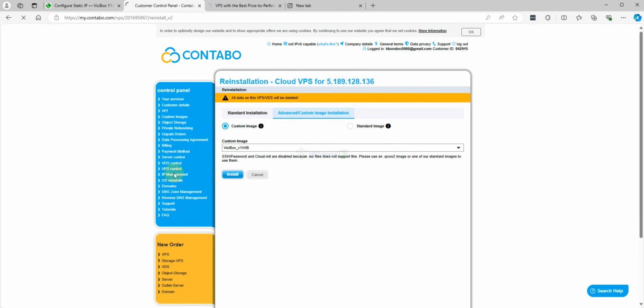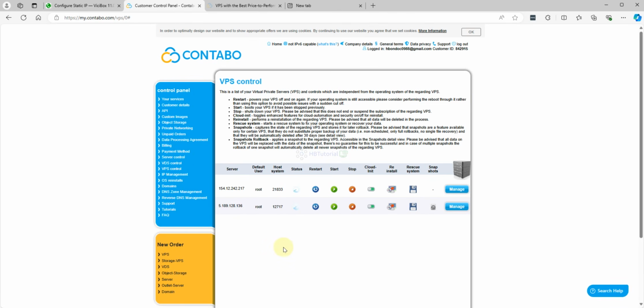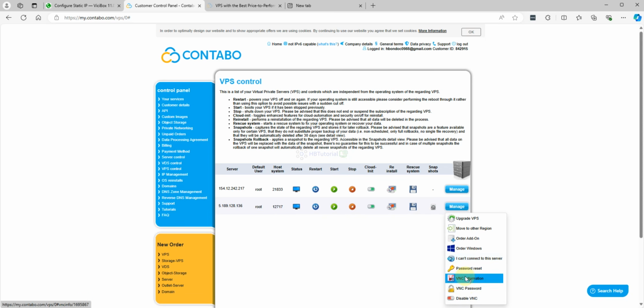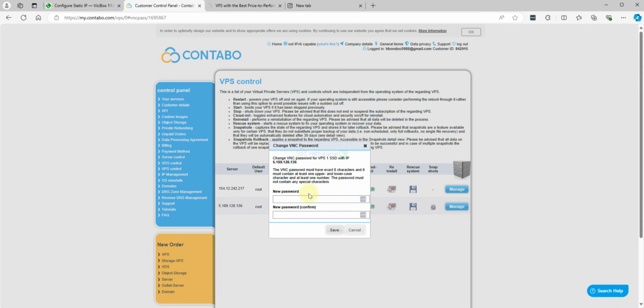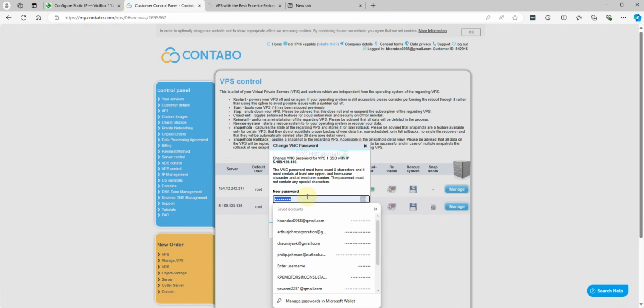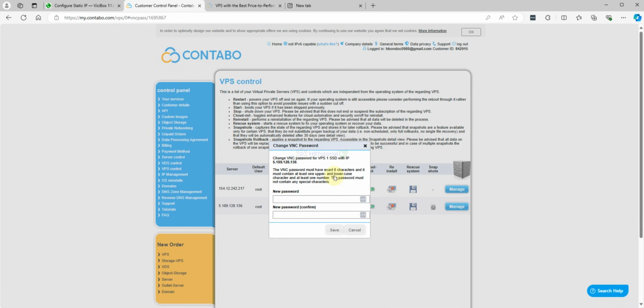So we still wait for 5 minutes. You need to check our server here, go here, and then you need to check the VNC password. So you need to create your VNC password.